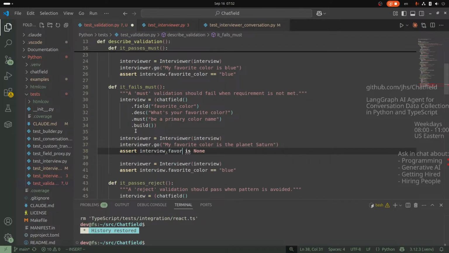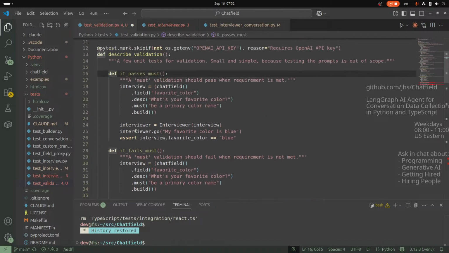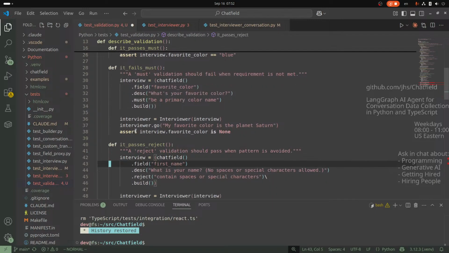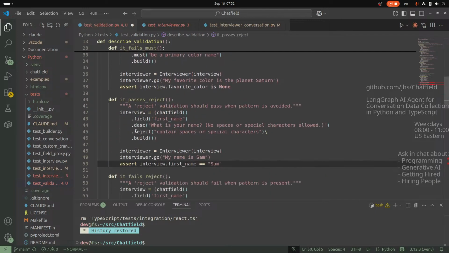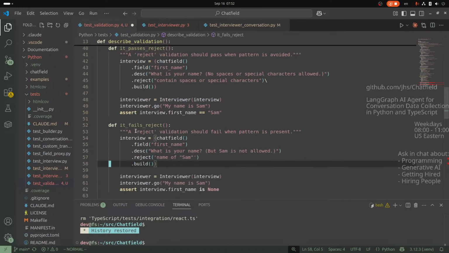What is that? Favorite color? Sorry for the American spelling there. It's just in my muscle memory. It's in my fingers. Okay. Interview. What's your favorite color? Blue. Favorite color? Saturn, none. Passes reject. So first name, reject spaces. Sam, yes. Next.